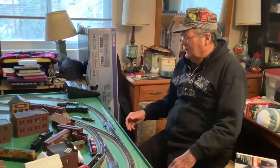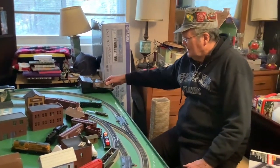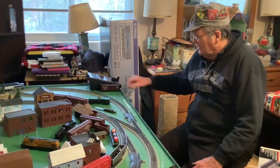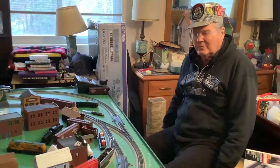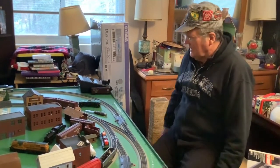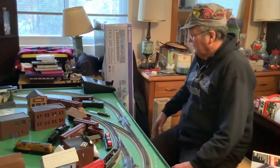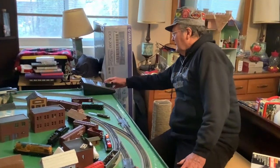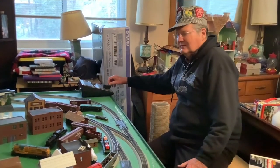It's very large, however. This is an Athearn boxcar, to give you a comparison of the size. It's so big that it wouldn't fit on my control panel, so I was able to get it on the end of the layout down here. It has direction, momentum, brake, and the two gauges.